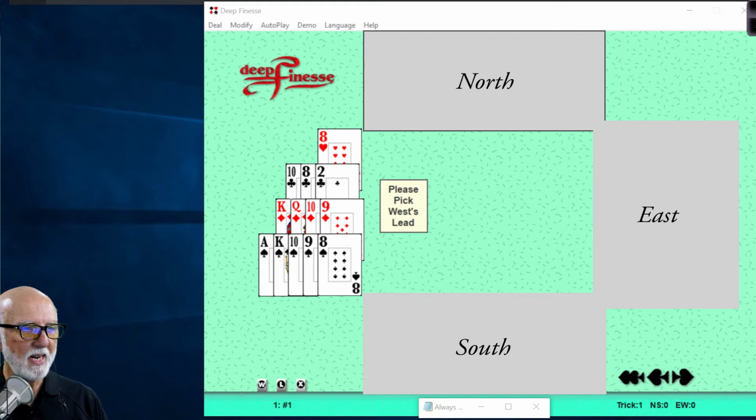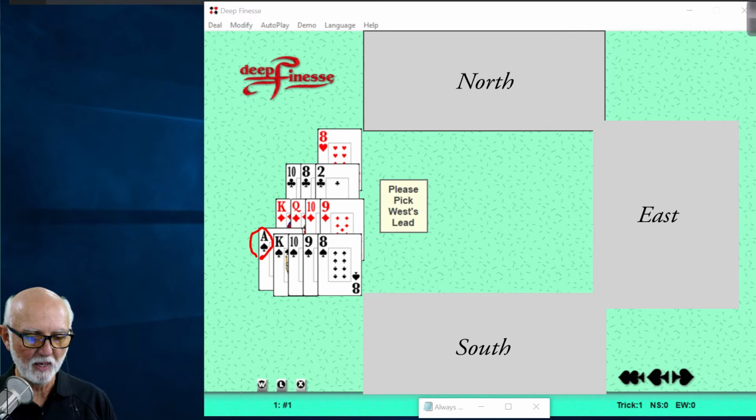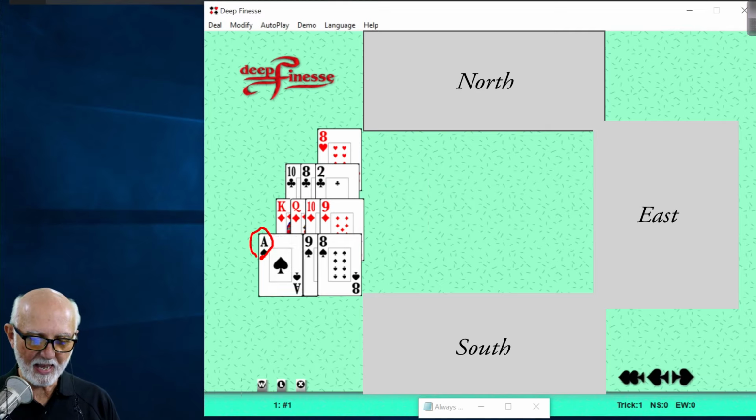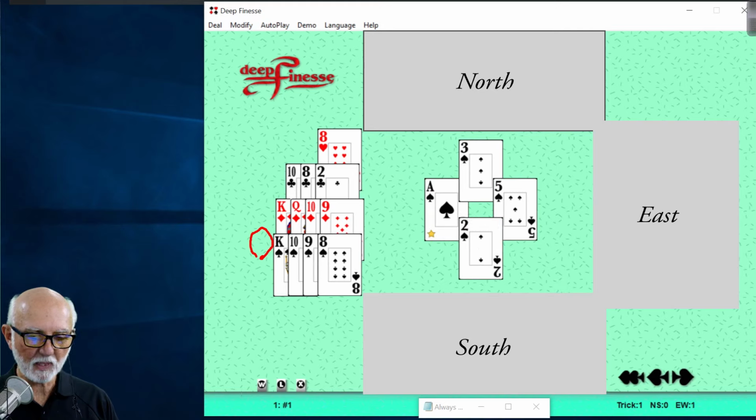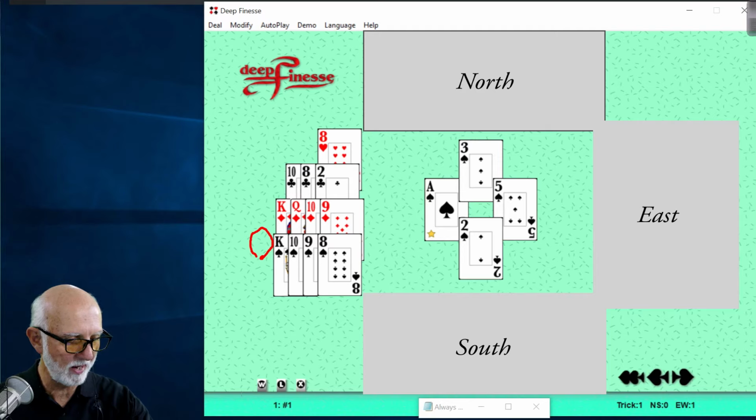So the lead is by us over in the west hand. And I think there's no doubt about what that lead's going to be. It's going to be the ace from ace king. And then we're going to take a peek at that good old dummy, aren't we? So, okay, the ace is led. And we're going to go ahead and show the dummy. So I need to show the west and the north hand.